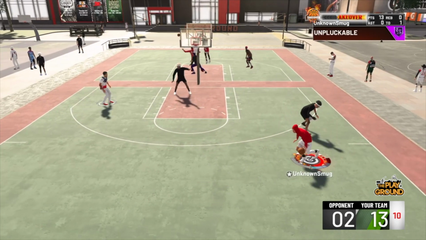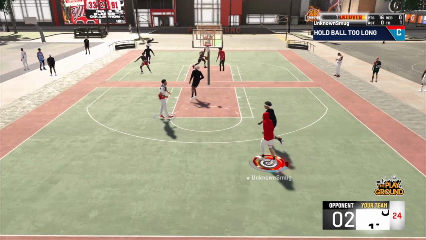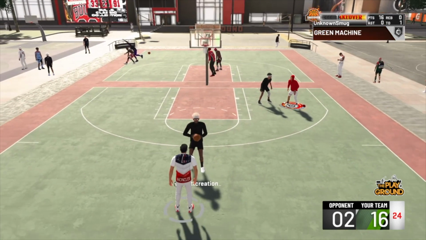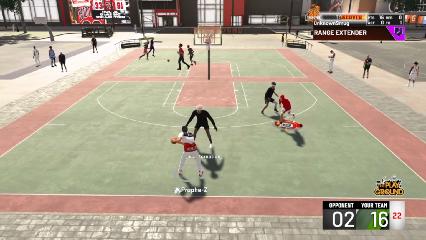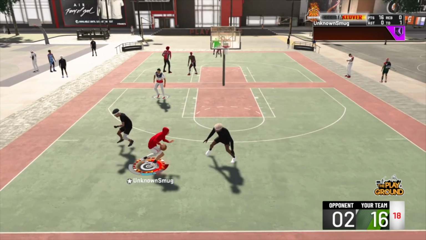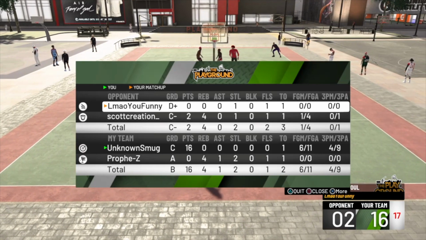Now watch. I think the guy quit this game because of this. Watch this. Green. 100% contested. I don't know how it wasn't actually, it was only 92, but I don't know how it wasn't 100% contested. That guy saw that instantly. Look, he's going to quit the game now. Watch. He fouls me a couple times and then just leaves.